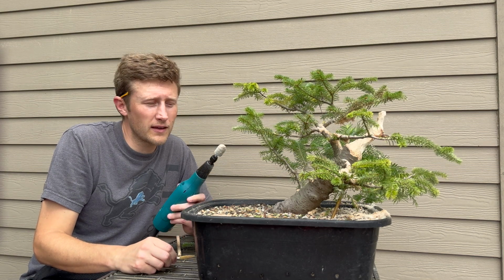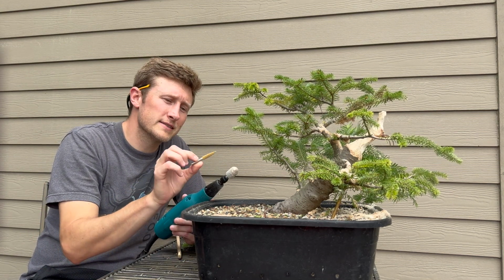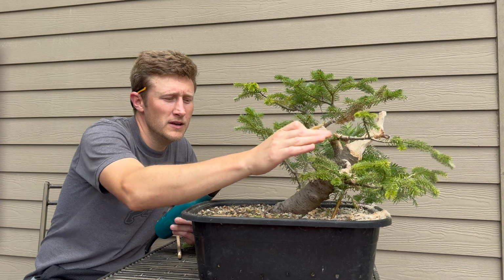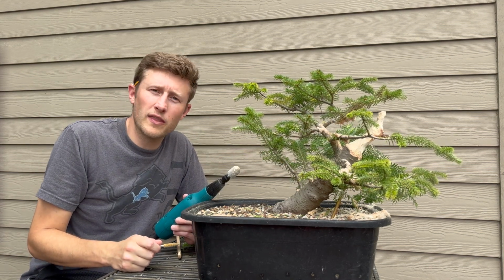It's the first time I've used it. I think I got it on Amazon, so I'll try and link it. This is also a cut saw bit. It's a lot more narrow, and I'm thinking it's going to be better for a little bit of refinement of these curves on this deadwood. So I'm going to switch over to that, do a little bit more polishing on the deadwood, and then probably call it a day.